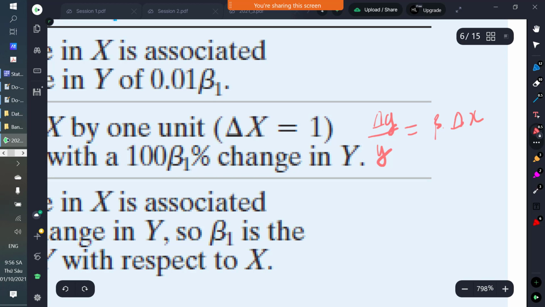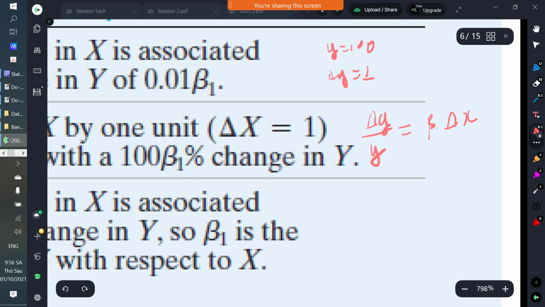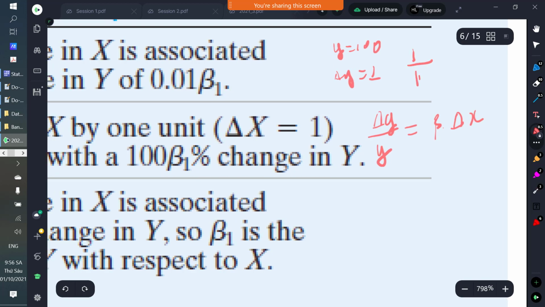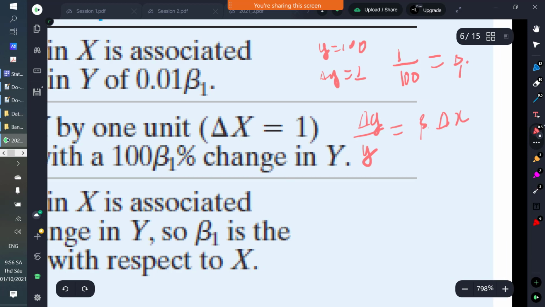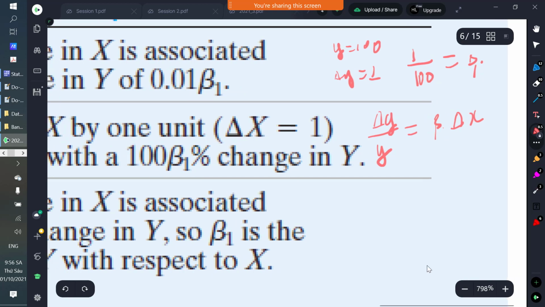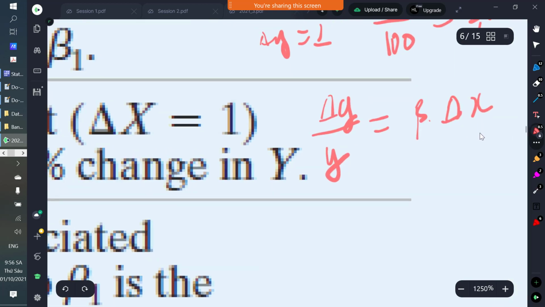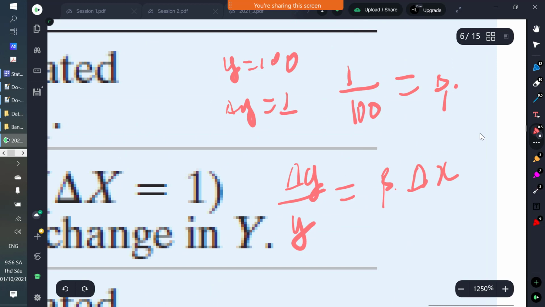So if y is 100 and delta y is 1, then 1 over 100 is equal to beta 1 times delta x.